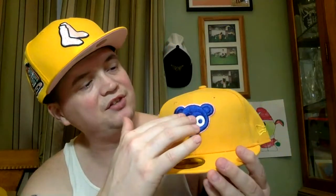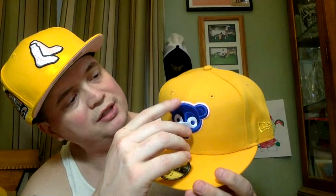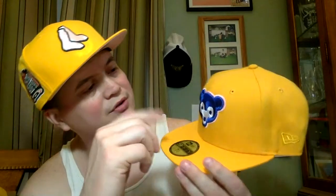But the eyes are all blue. You got the white right here, and the face or the beard nose area, the eyes blue, nice pink outlining. Looks really good. This one is a raised type logo. I do see a little string on there, but I'll get that little string off. So this one is a 7 5/8. As you guys can see, this one, 7 5/8, looks really freaking good.